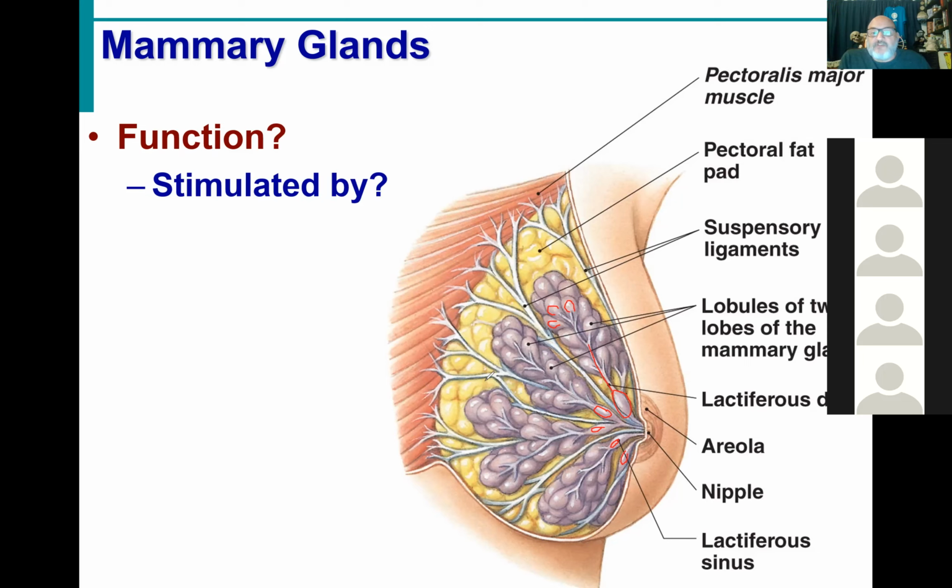Notice the adipose and glands themselves are maintained and kept in place by the suspensory ligaments that extend out and attach to the muscular wall. For finishing off the anatomy, as I mentioned, the nipple is where the openings to all of these lactiferous sinuses are located. And then we have the dark pigmented areola that typically becomes more pigmented upon pregnancy. And what is the purpose of those? What is the purpose of the areola?